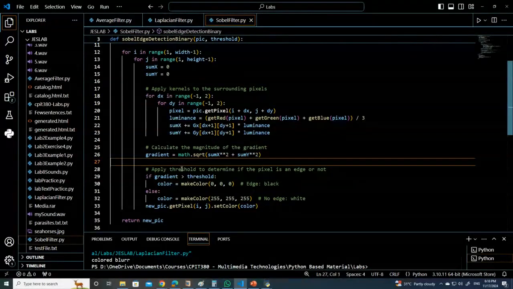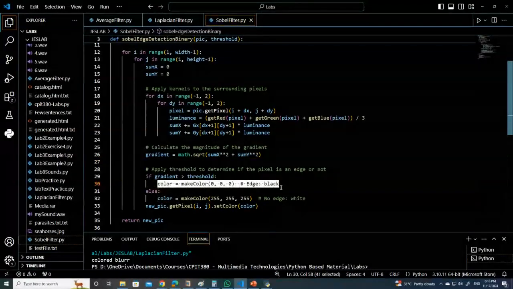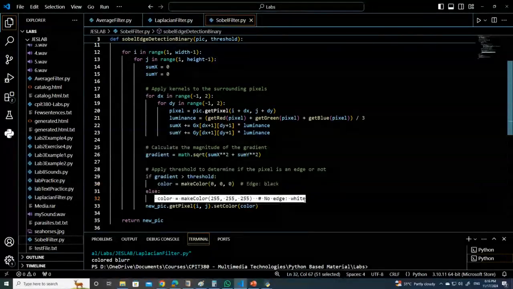This is one major thing in the Sobel filters, that it will definitely create a big difference. So you don't need to check all the time whether the gradient is greater than the threshold or not. But just to make it binary, we check it against the threshold and create a color object, either black if there is an edge, or create a color to be white.